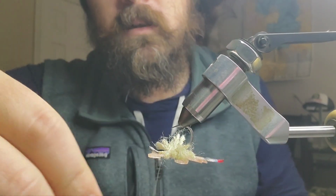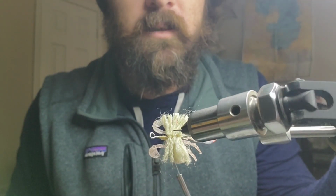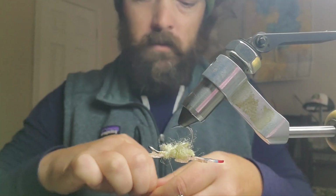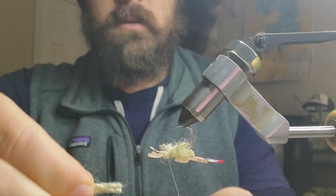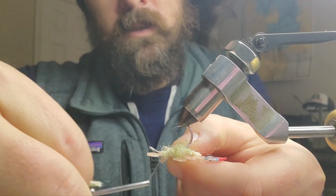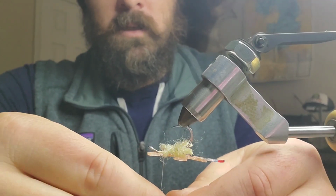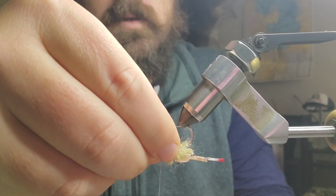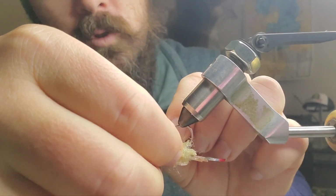Get that through there. And we're getting that Merkin style kind of going. One more set of yarn, and we are getting to where we want. Move that thread just a little bit forward. Do the same thing one more time. Oop, and of course it wants to move too.